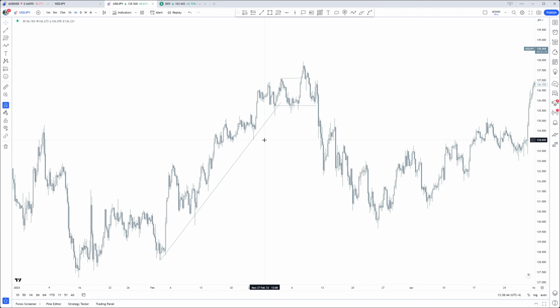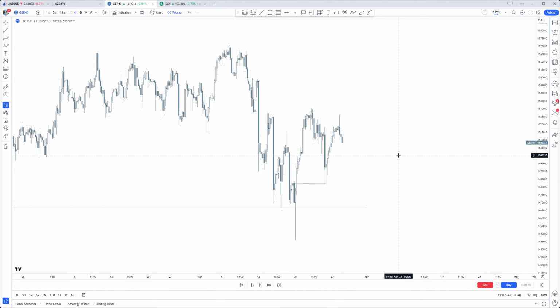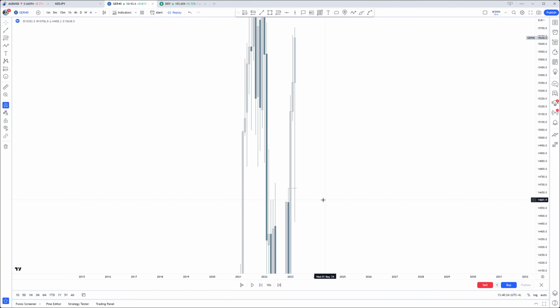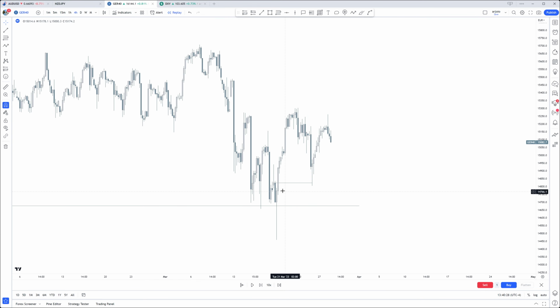All right, now this is all fun, but how can we actually apply this to our trading? So let's take a look at how we can actually use this in our trading. If we take a look again at this example that we've used before on DAX right here, we had this monthly order block right here. Then if we drop down into the 4 hour, we had this breaker right here. What do we have here? We have relatively equal lows. They get swept before we have the real move.